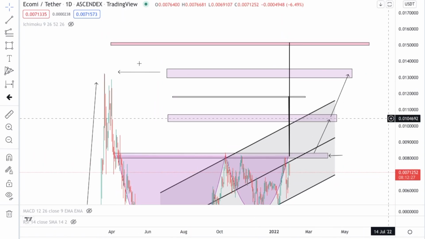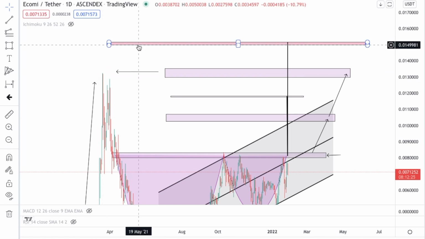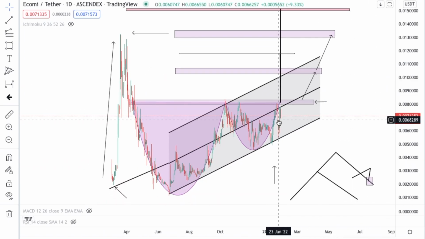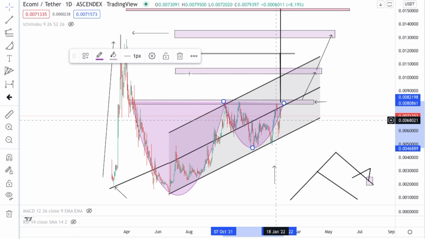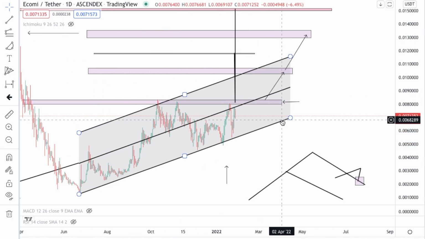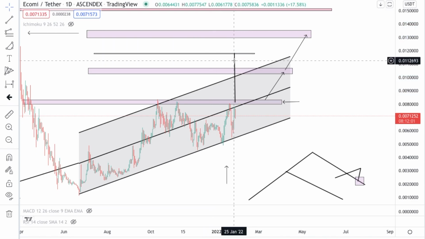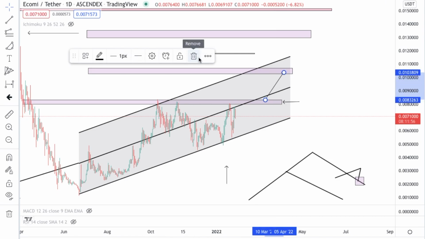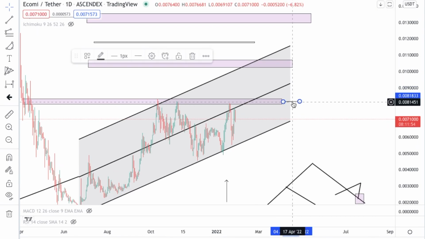So when we're breaking all-time highs, we have another level right here of 0.015. That is a level that is always there, and we as traders now make sense of that, okay? Perfect. So now I'm gonna remove this pattern right here because it doesn't make sense for me to have it anymore, right? Move all of this and let's go like that. Let's clean up this little chart right here.